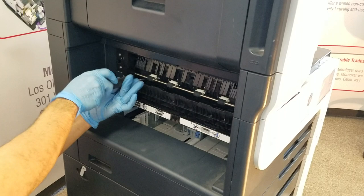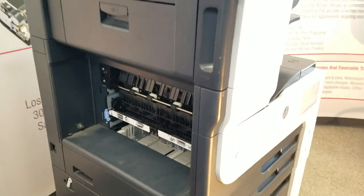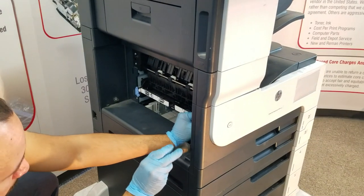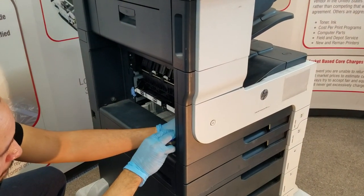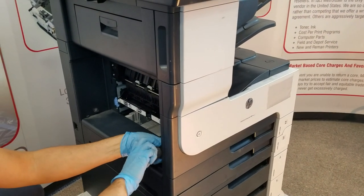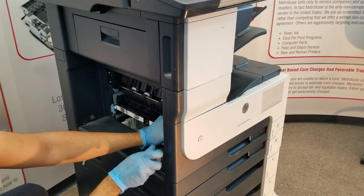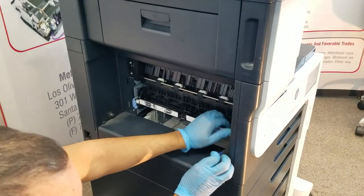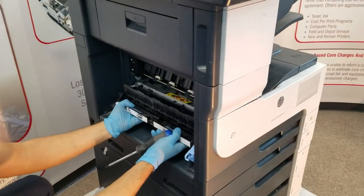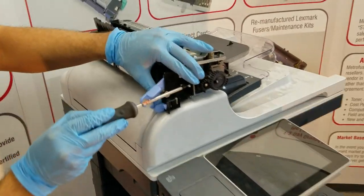Couple of repair notes on this while we have time. The repair time for this is around 10 minutes. There's page count reset instructions, which I will include in the comment section below. And it's recommended by the OEM for about 200,000 pages. And this maintenance kit for the 712 and 725 are available in a number of different options here at Metrofuser. OEM and compatible. And we also have the parts diagrams for both machines located online, metrofuser.com.